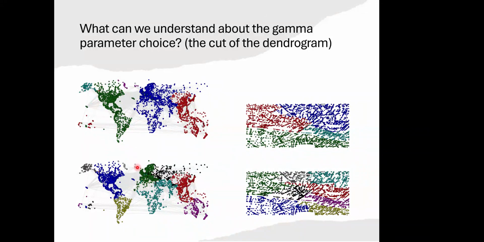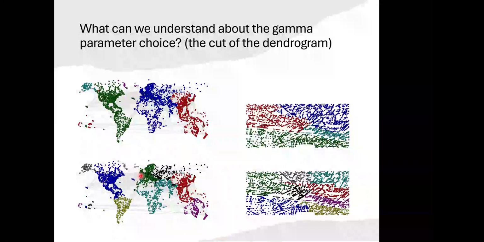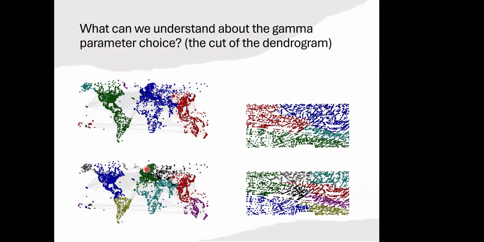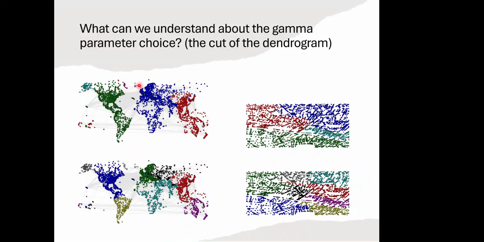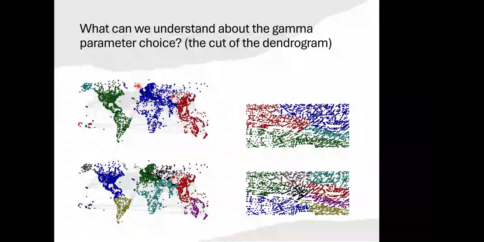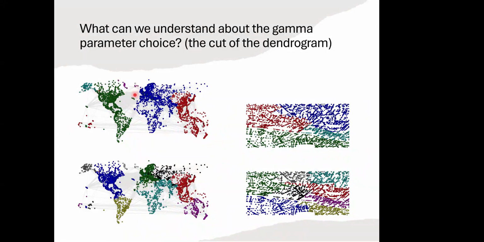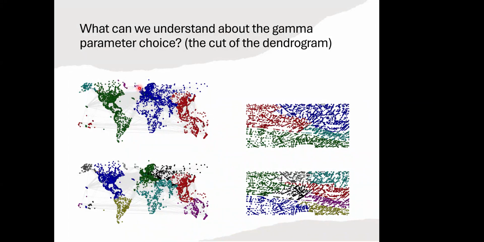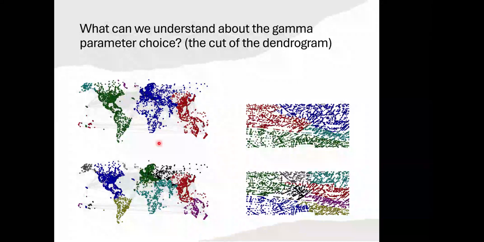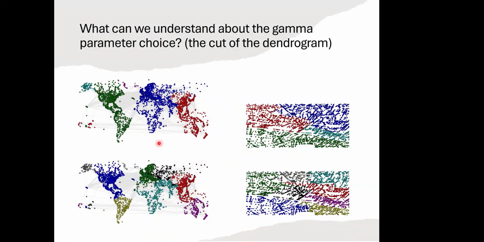I personally prefer the bottom one, and the difference between the upper one and the lower one is where to cut the dendrogram. If we cut it very high, we will have those huge clusters. Even though we have huge clusters, as you can see, we still have the Alaska cluster, we still have the Iceland cluster, which is exactly what our algorithm gives: even with very big clusters, we still have very small resolution details. Okay, I need to move on because we don't have time, and this is the punch.